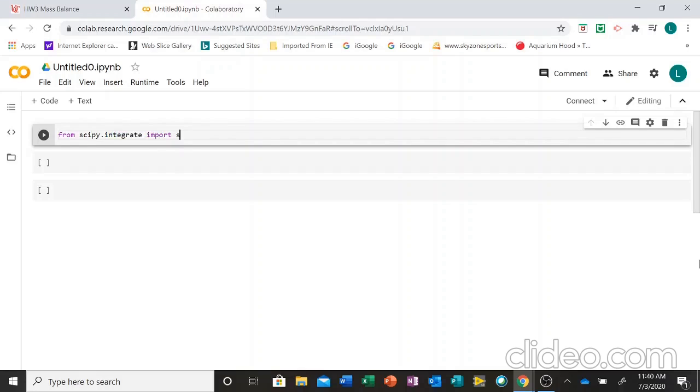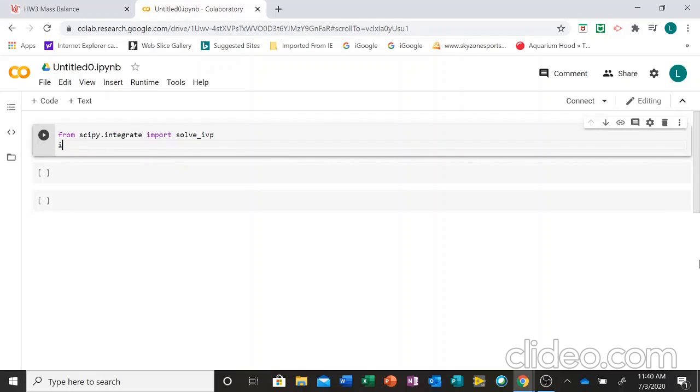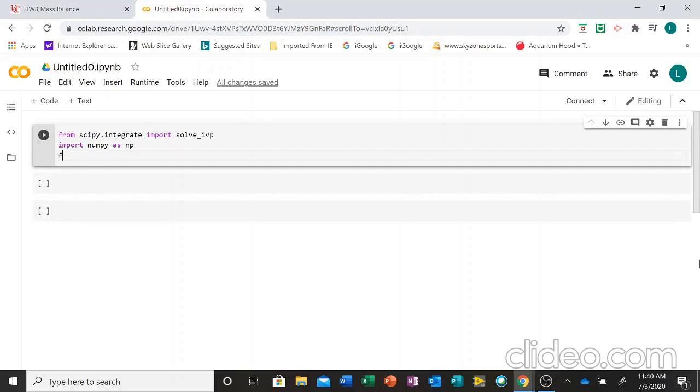Then we're going to say import numpy as np, to make things shorter. We're going to say from scipy.interpolate.